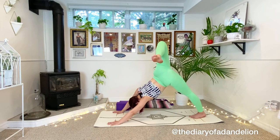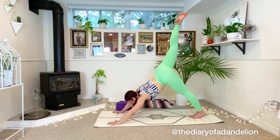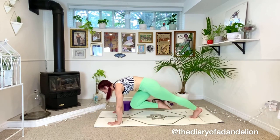Opening through that right hip a little, but try and keep the weight equal in both of your hands. Try not to let the weight shift all the way into the left. Keeping the weight equal. Go ahead and start to square those hips back off. Take a nice breath in. And on the exhale, sending that knee through the center line, nice and strong.